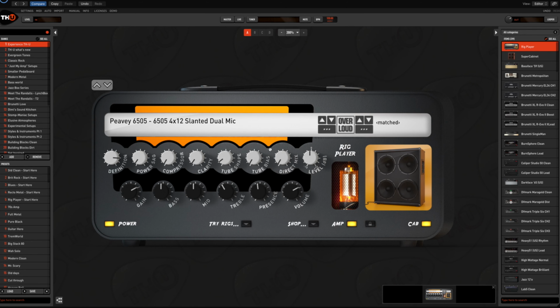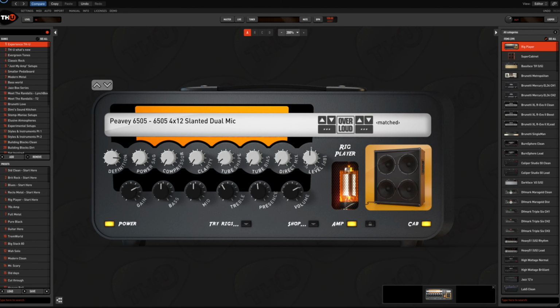And then you can add direct mix into it, so you can add some direct signal. Not that much, but it's there. And then you've got level. Okay, let's have a look at a few more.